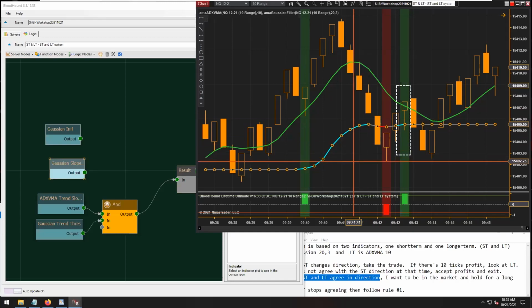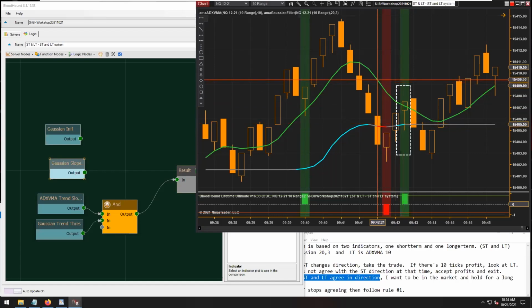Normally you might think the longer term indicator, the ADXVMA signals, should be just fine, because they're always lagging behind the Gaussian. But we can see that every once in a great while, the longer term will give us a 1 bar kind of signal like this, going against the Gaussian indicator.